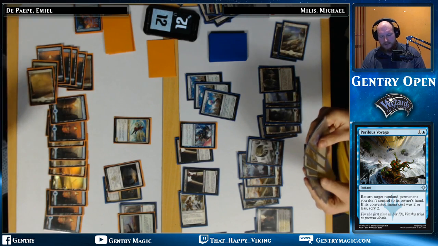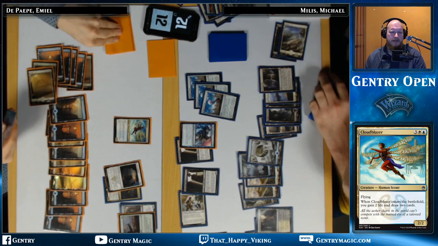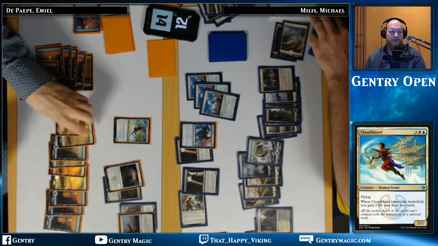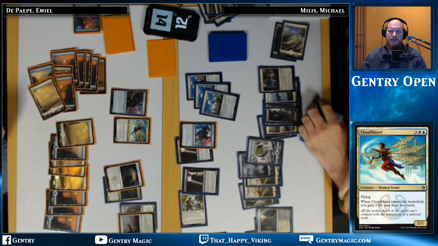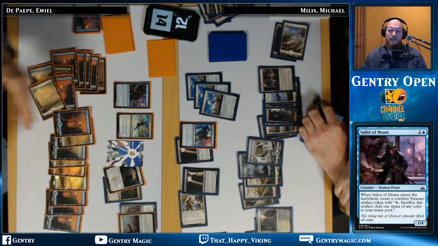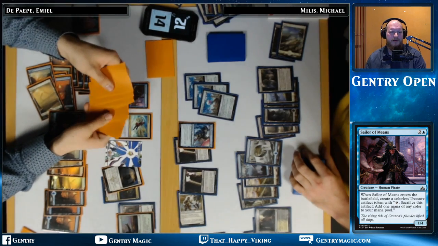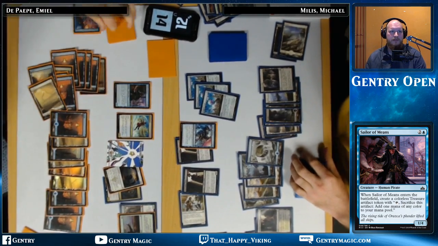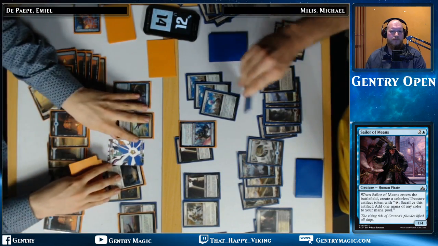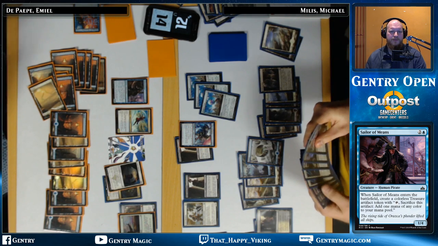He did find the Cloud Blazer. So all he needs to do now is control the clock and attack for lethal. And there is the Sailor. Let's see what Michael has been hoarding in that hand of his up to now. Because he doesn't have advantage on the board right now, but he has a full grip.